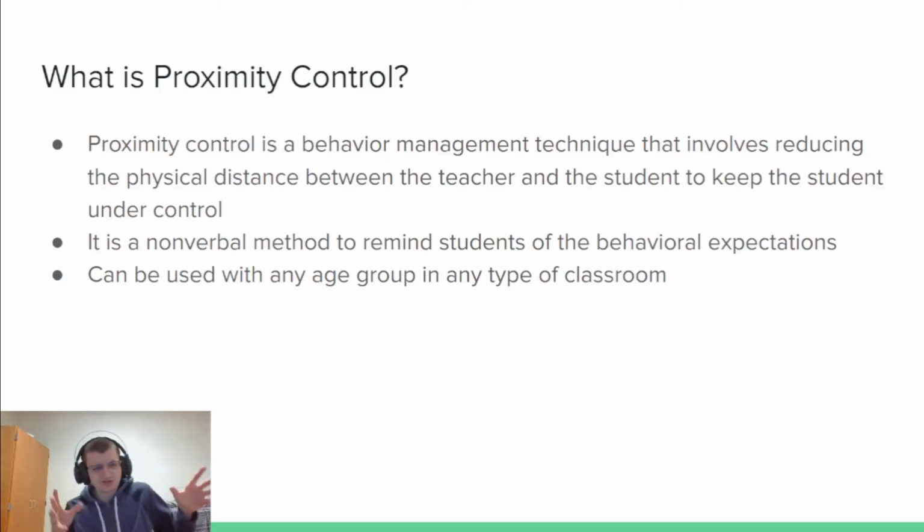So the big thing is obviously, what is proximity control? Proximity control is a behavior management technique. It involves reducing the physical distance between the teacher and the student to keep the student under control and on track. It's a nonverbal method to remind students to follow the behavioral expectations. And it can be used with any age group in any type of classroom.